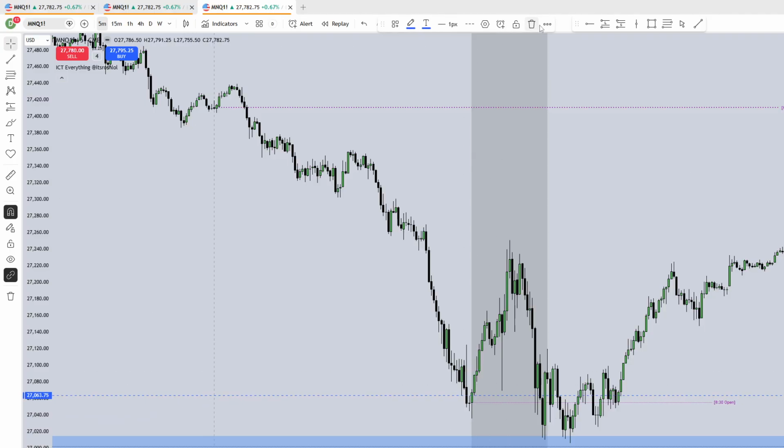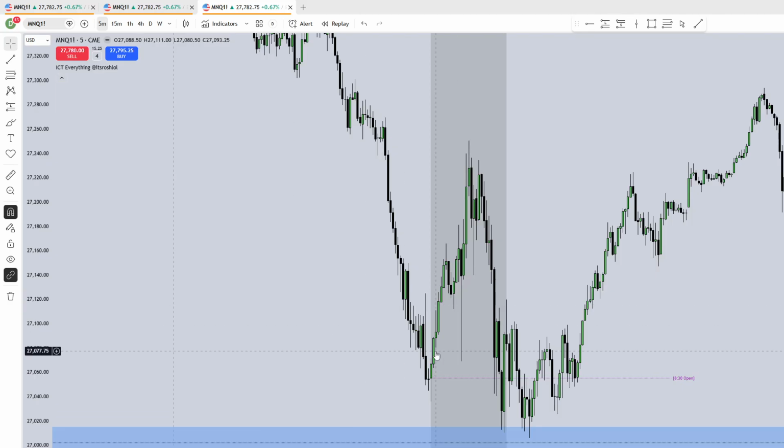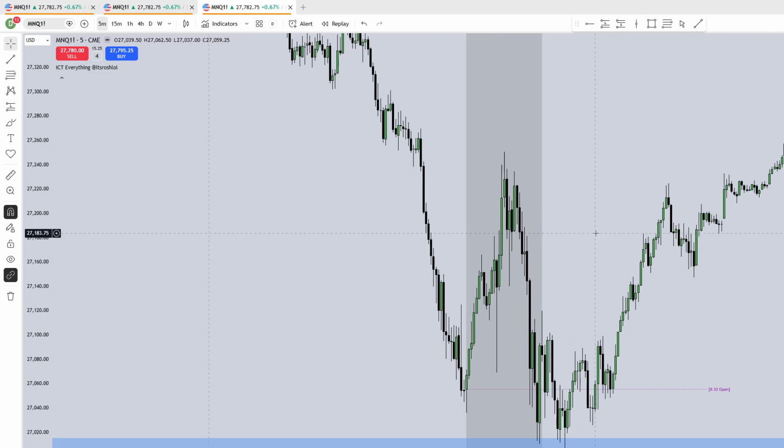Let me get rid of that sell side. So this wick below 8:30 open, that's our little Judas swing for the AM session. And there's one, here I'll show you. There's one fair value gap, 2 fair value gaps, 3 fair value gaps, 4, 5. There's 5 fair value gaps in this displacement leg, and in that case, that's when I would draw my fib low to high and take the fair value gap that's at equilibrium or below.